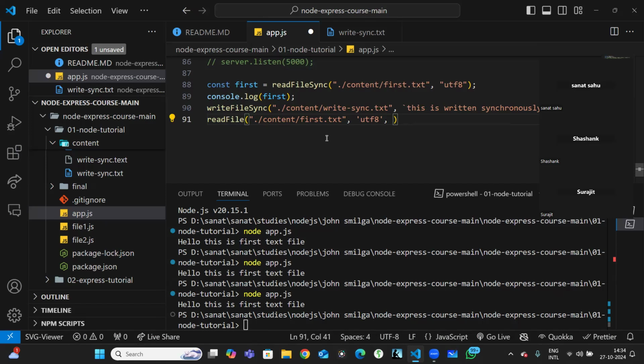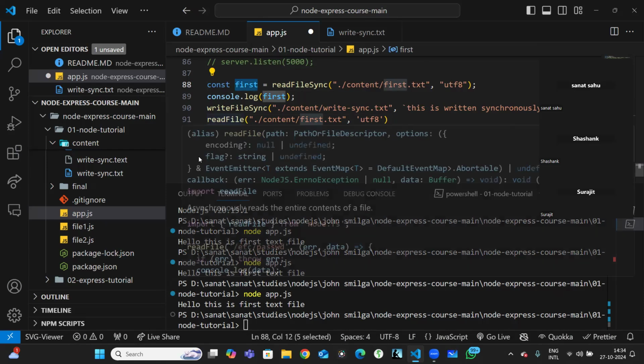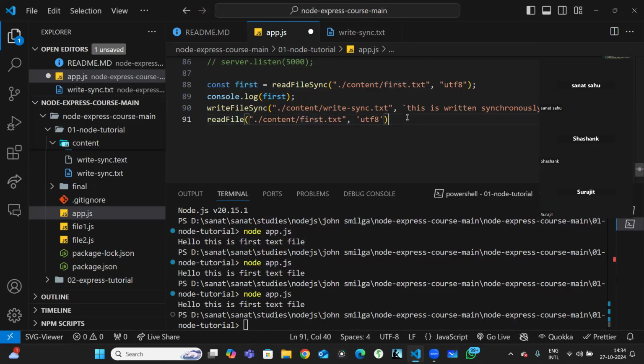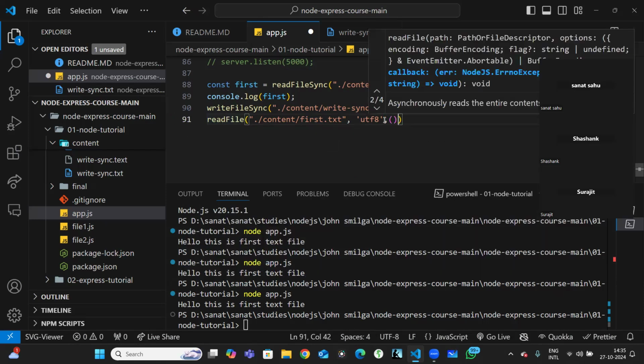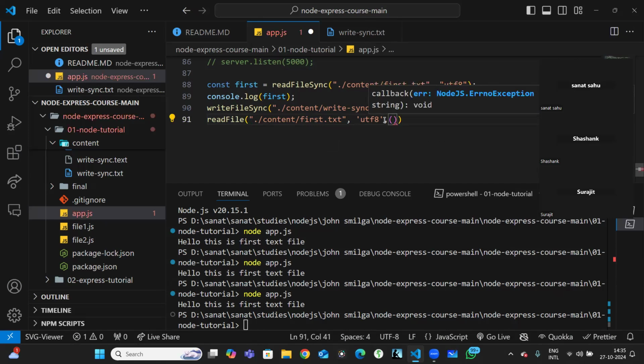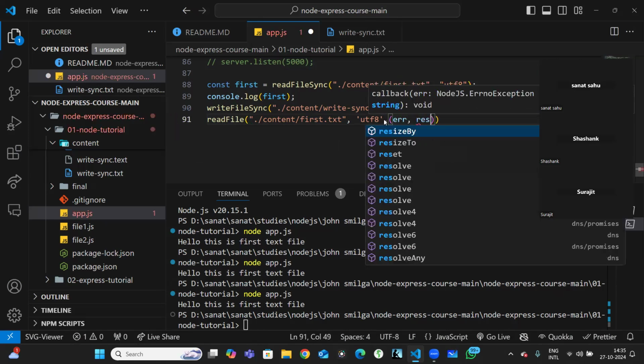But I'm saying that after reading, you display the result. Earlier I was doing it like this with readFileSync. I had to store the value in a variable because I'm reading it, then storing the value. Here it doesn't happen immediately. After executing line number 90, it will move to line number 92, even if the read is not finished, because it's async code. That's the reason there is no point in assigning it to a variable. So if your reading is completed, then show me the result.